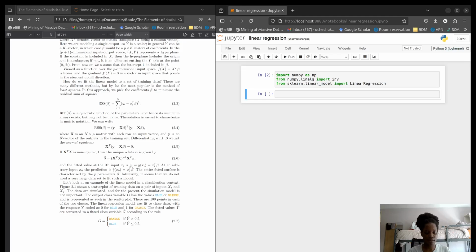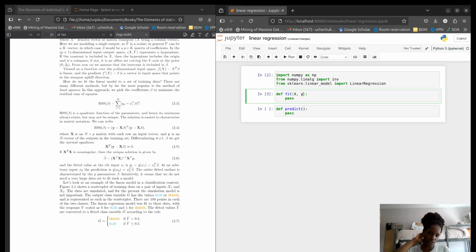Let's implement the first one. So we want to have two functions. One is that we fit, and the other one is that we predict. Okay, so in this case we get an x and we get a y, just like so, because that's all we know.